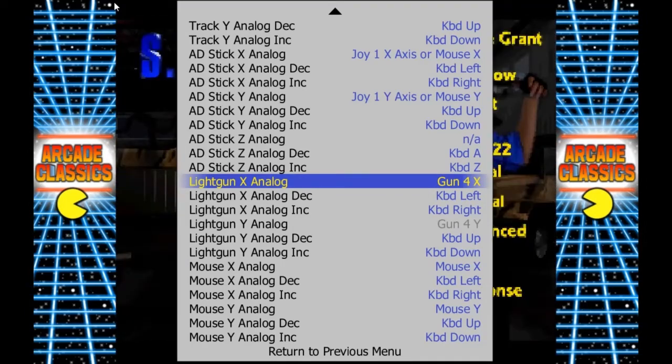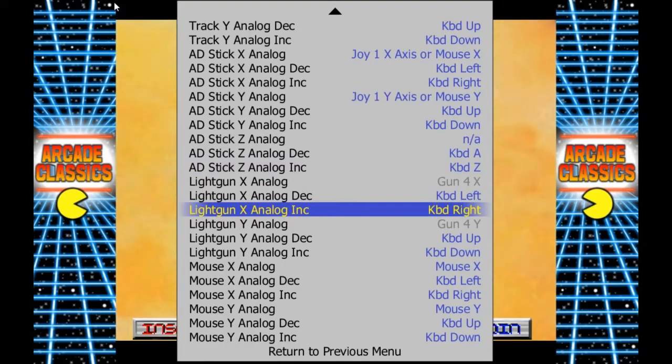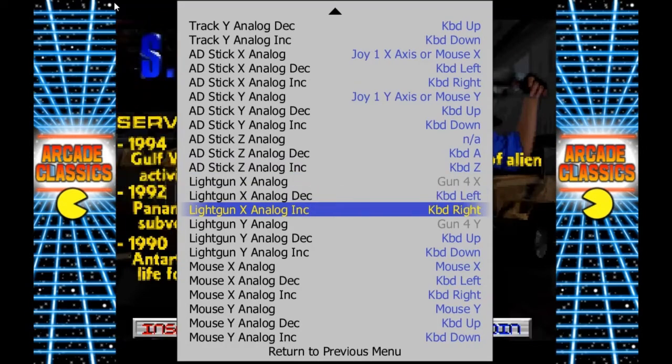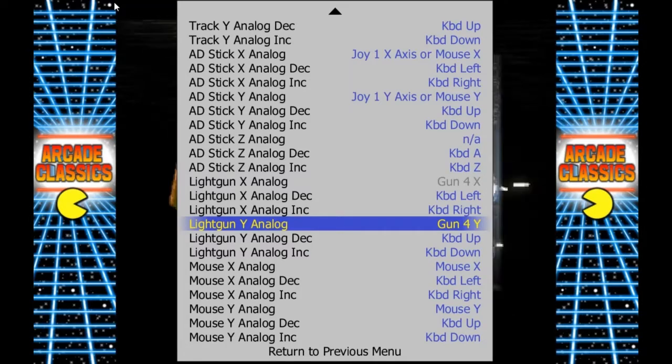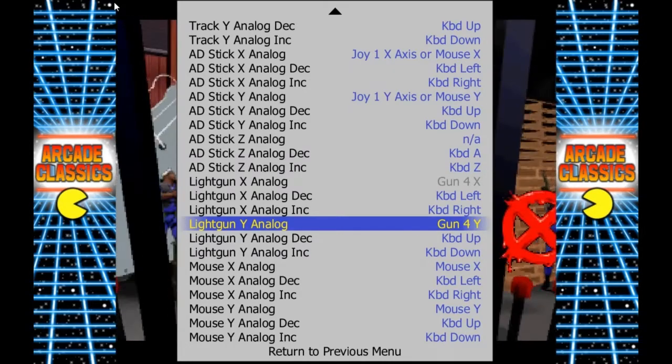So you're going to leave the decline and incline as left and right, so you can still use a keyboard if you don't want to use a light gun. Then you're going to go to light gun Y. So you're going to hit enter, and then you're going to move the light gun controller up or down.